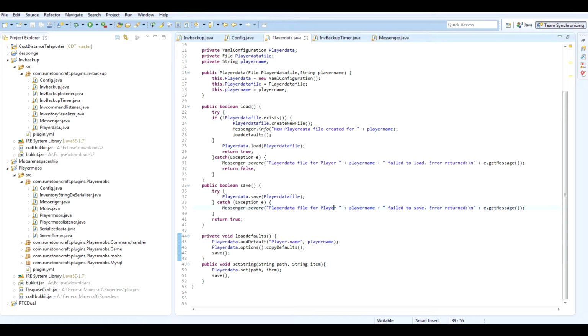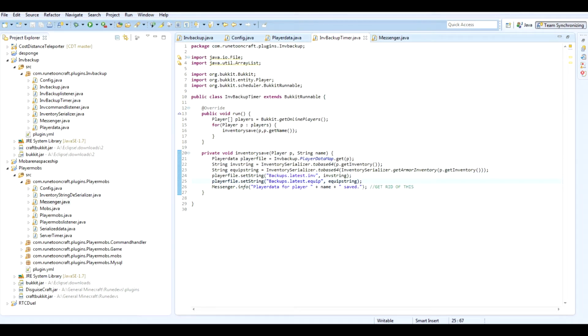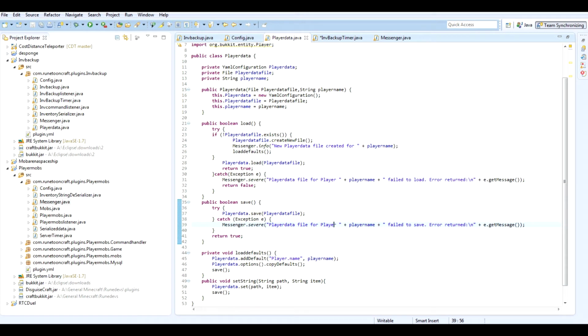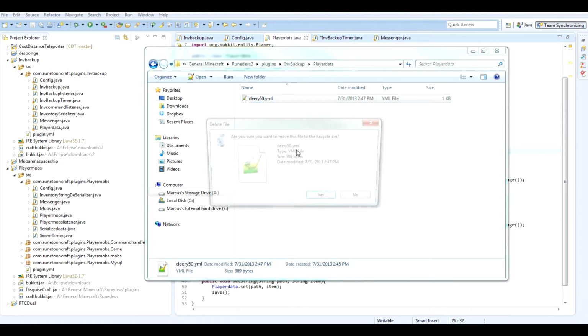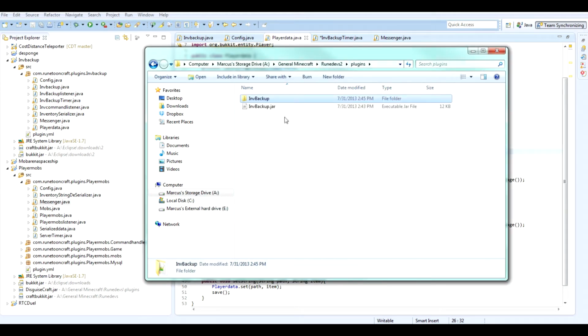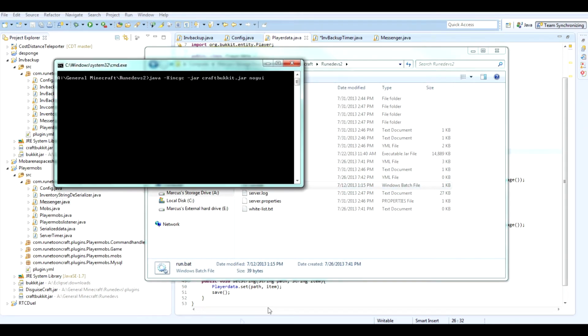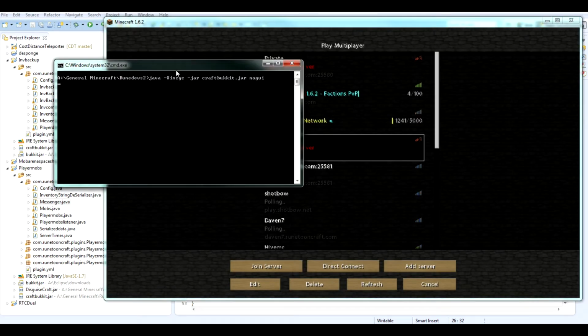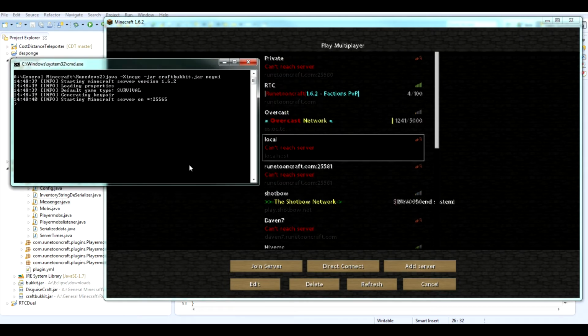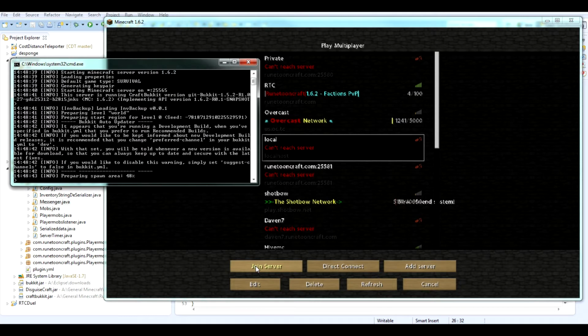So now, yeah, we can get rid of this now. Awesome. I do wonder why this load default thing didn't work though. Add default player.name, player data options. That is peculiar. Try one more time, just to see if it was a one-time thing. Hopefully it was just a one-time thing. If it isn't, I'll have to look into it for next episode.